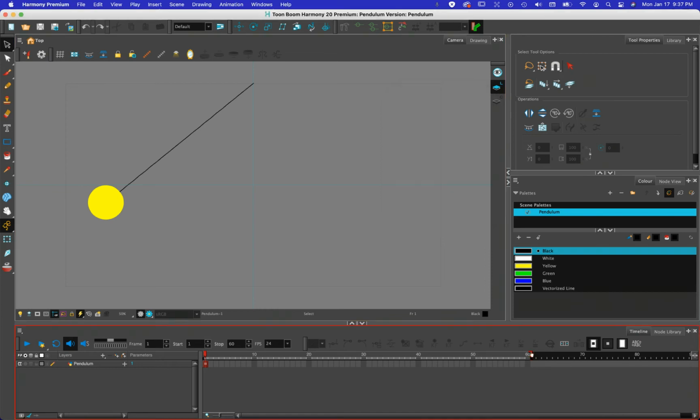Then we could come down into our timeline here. By default, this flag is set so that it has 60 frames. There's no frames beyond it. We have to drag that out to the right until we hit 96. You could count up from 90 or down from 100.